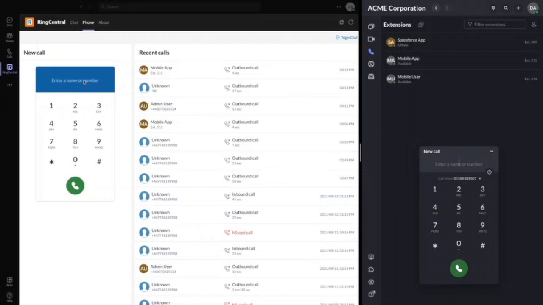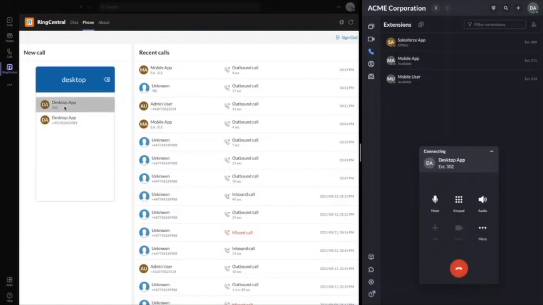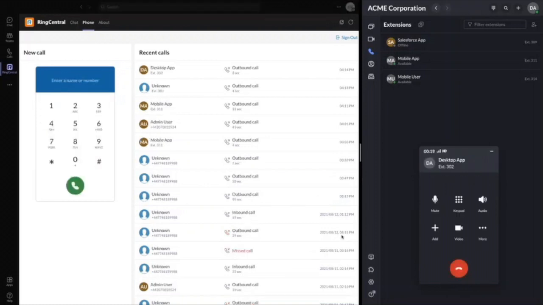Now let's take a quick look at the embedded dialer within Microsoft Teams. Functionality available includes a keypad on which you can manually dial calls and numbers if you so desire. Also, you can use RingCentral contact search from within the Teams desktop application to locate your colleagues and one click to call. You'll notice that the call is now anchored on the RingCentral app, and all call control for this call will happen in the RingCentral app going forward. I'm just going to clear this call down.